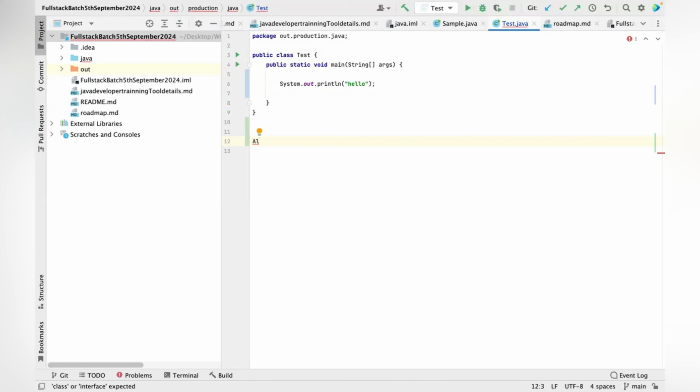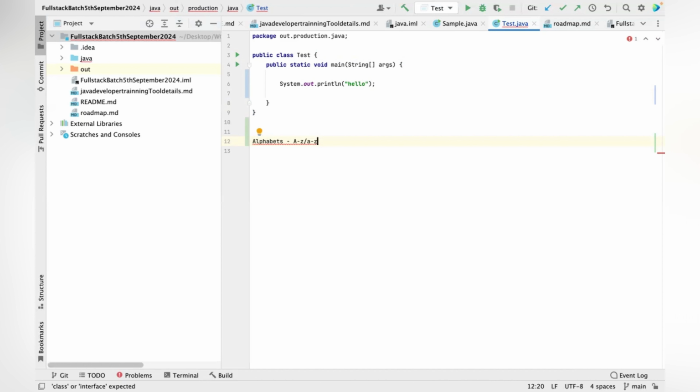First we call it alphabet. While writing a Java program, what alphabets can we use? We can use capital A to capital Z and small a to small z. Means English A to Z, capital or small.